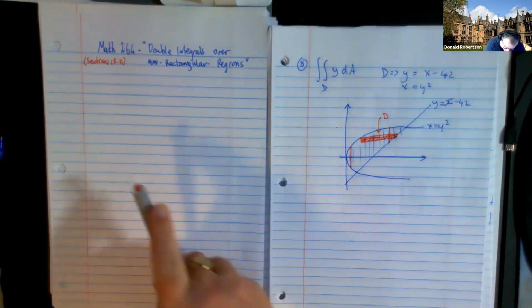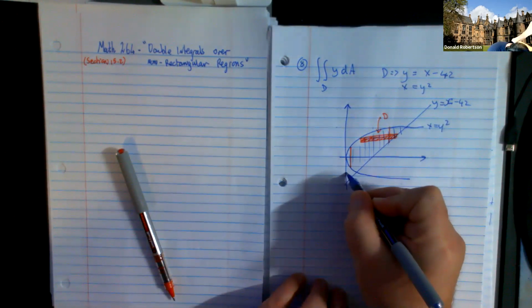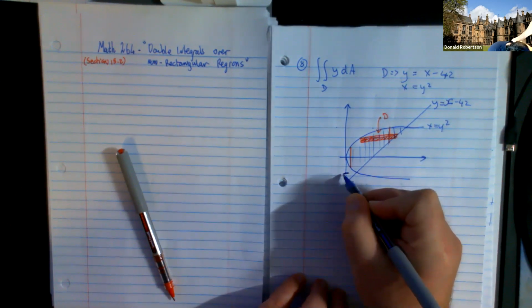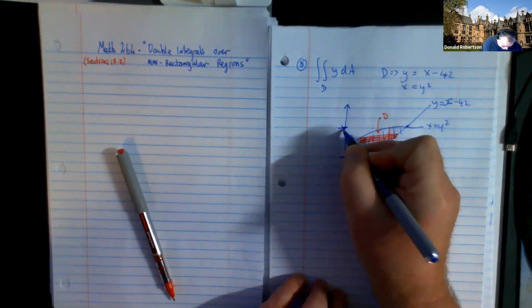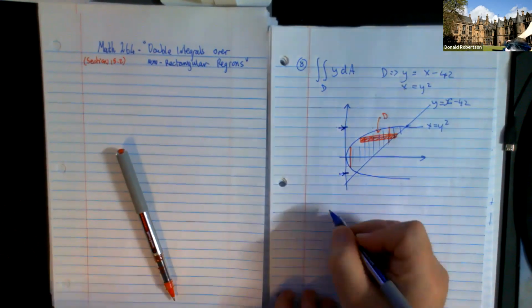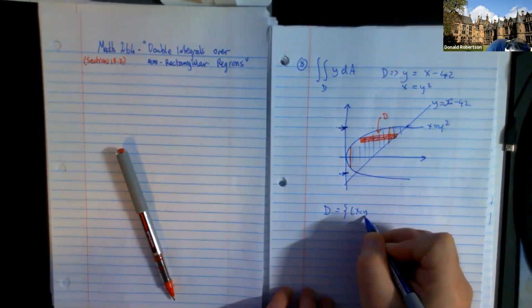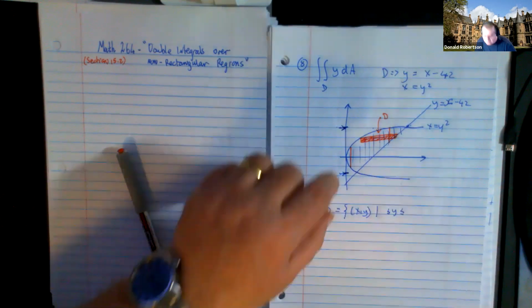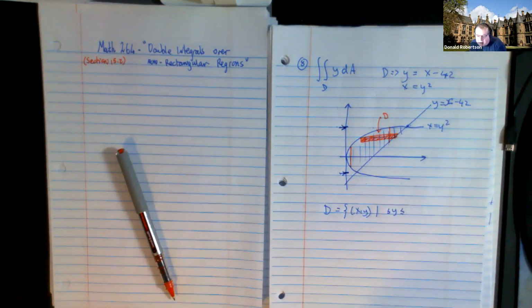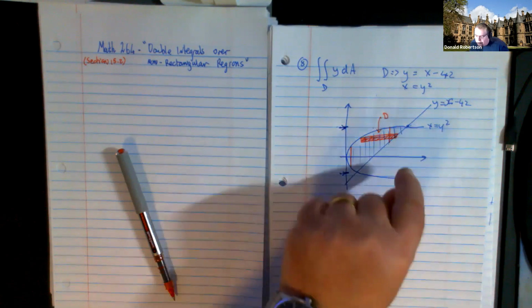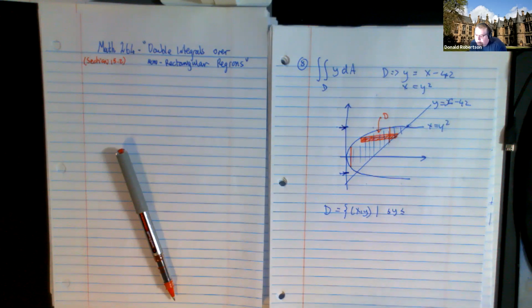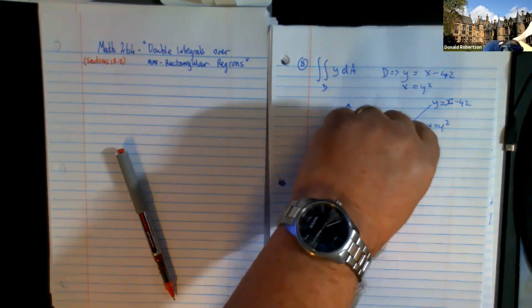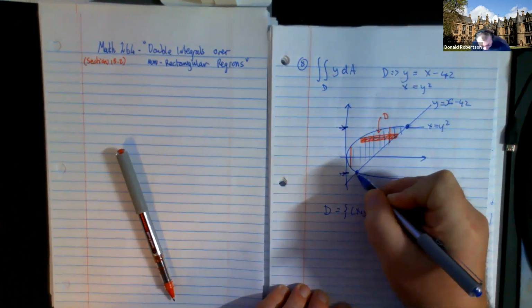Now, when you go horizontal, don't you do the y values as numbers, and they're going to start here, and they're going to finish here. So the region D is going to be all the values of x, and y is going to start and finish at a number. Okay, now if I had Desmos here, couldn't I just put my little mouse point and dot on it and it would tell me? You agree? I mean, I could go in Desmos and find that. So you're going to, again, have to just trust me here.